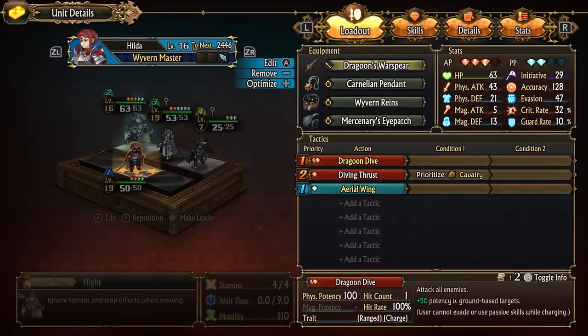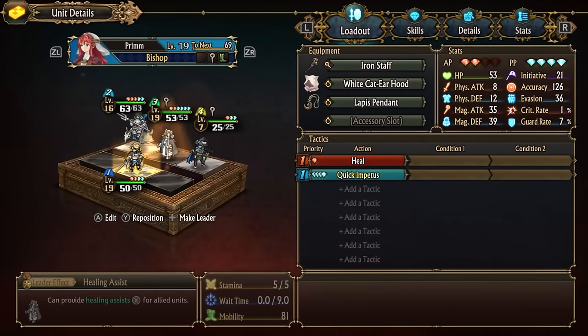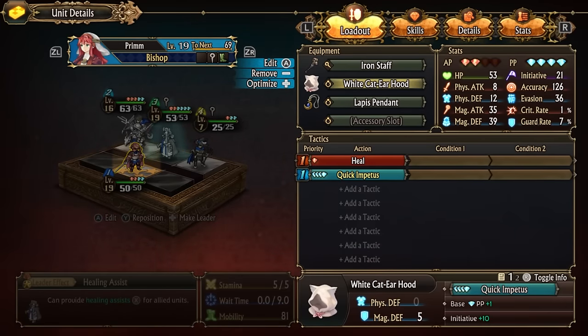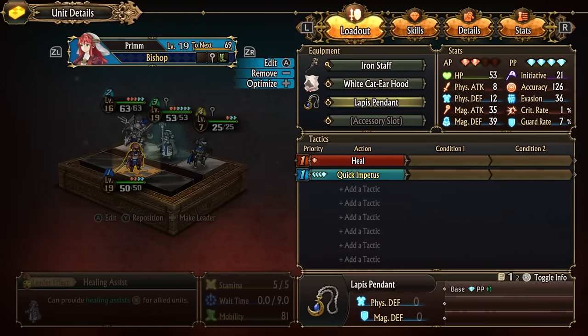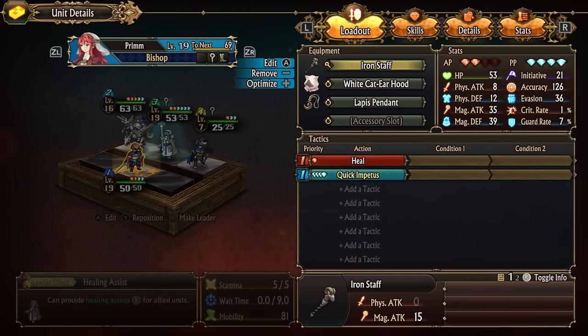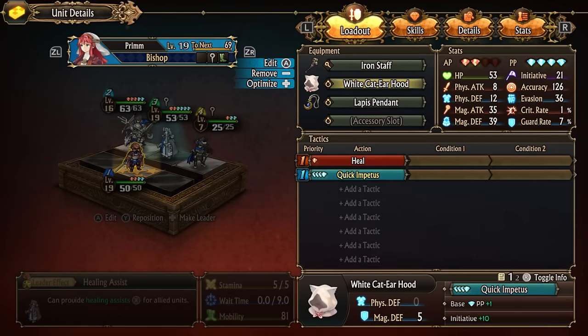This can be solved by an item on our fourth unit called the White Cat Ear Hood, which costs 20 Divine Shards at the Angel Shop. Again, by the time you finish Drakenhold, you should be very close to being able to buy this. What this does is it costs 4 PP rather, and it gives you 1 PP already. So you can just slot on a Lapis Pendant and also a Dragon Bone Weapon, which gives 1 PP at the cost of minus 10 initiative as well. Or you can do what I did and just promote Prim, because, I mean, both of them together, right?